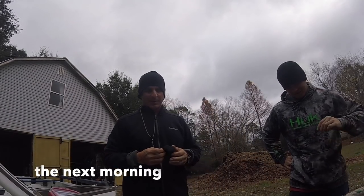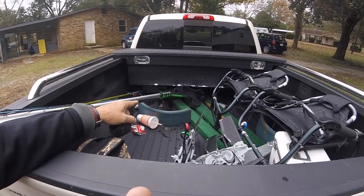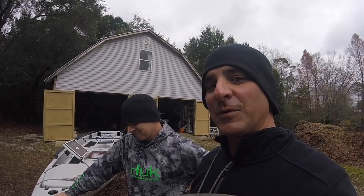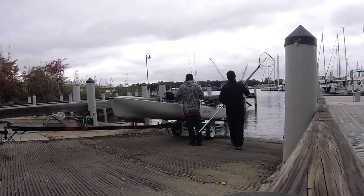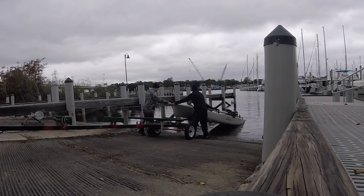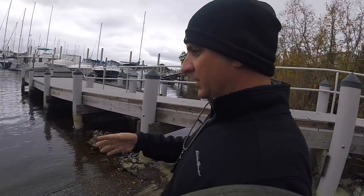Nathan, what are we doing today? We're gonna make the attempt to go save the lost GoPro from the depths. We're going dredging! We made some makeshift dredging tools — painters poles with nets, a line cutter net and a fish grip net. We'll see if we can make this happen. It's cold today, colder than yesterday. We got a nice north wind. Let's go see what we can do — we're gonna try to fish while we're out there too. We were able to launch and just use the winch and let the water support the weight.